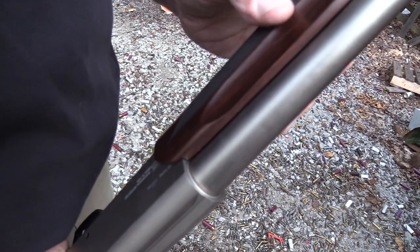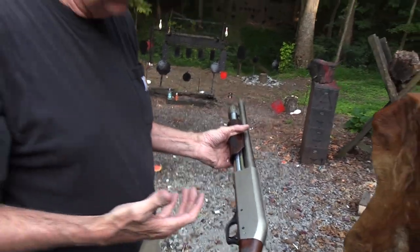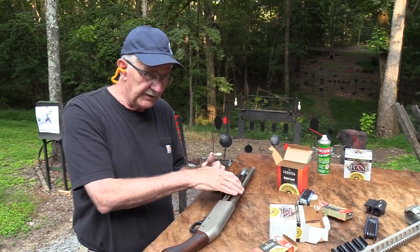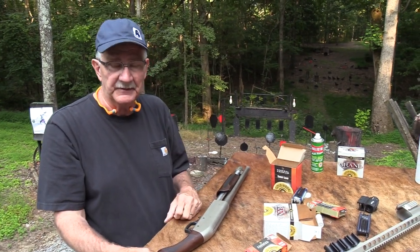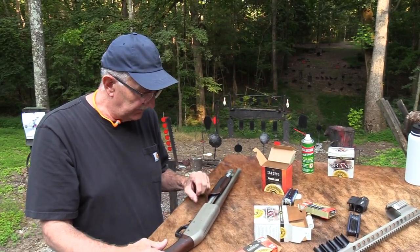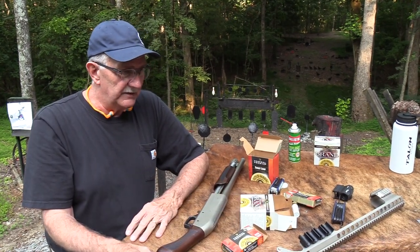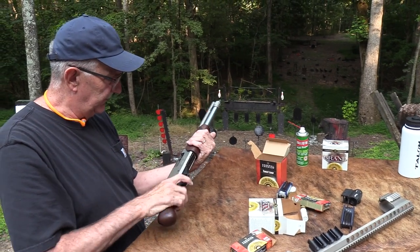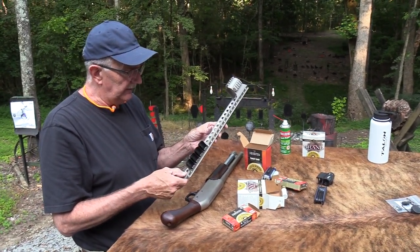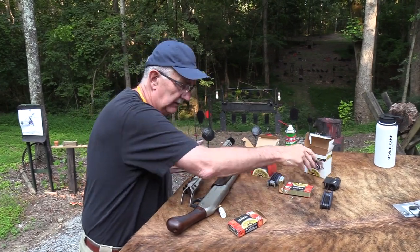Good thing you've got a glass breaker on that — you could get through a glass window if you had to. So the Emperor Arms Duke in the silver model — they make two or three different pump versions: one with a rail, one without, in blue or black finish. Because of the chrome lining, exterior finish, and nickel plating, it's $499 or something like that. The Duke 12 gauge — positives: great looking gun, seems to shoot fine. You're going to find ammo a particular gun doesn't like, but the high brass did beautifully.